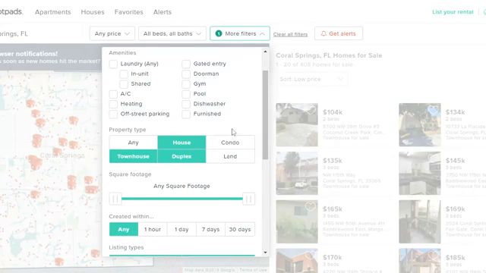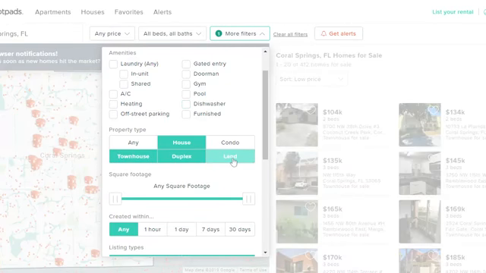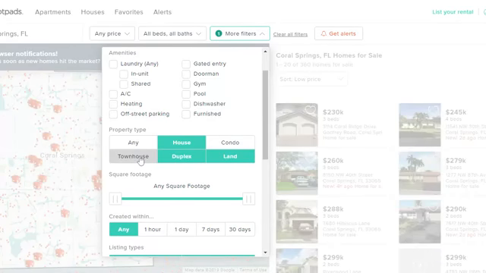Most everything, even our duplexes and triplexes, are part of an association. So we checked off condo. And the interesting thing, we could check off land just to see what we'll be able to find. We want to check off townhomes because townhomes are usually duplexes unless they're buy attached. What buy attached means is that it's in a townhome community. However, they're not attached together. It's a standalone townhome, as if it were a house. Most townhomes are attached. So when you see buy attached, that pretty much means that that townhome is a standalone unit. Okay, so now I have house, duplex, and land checked off.